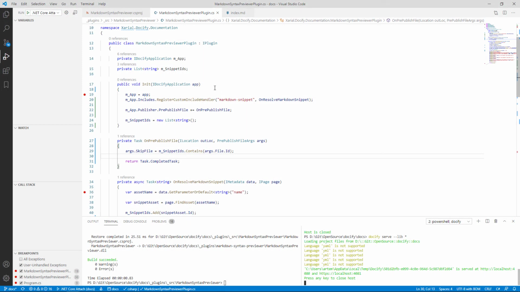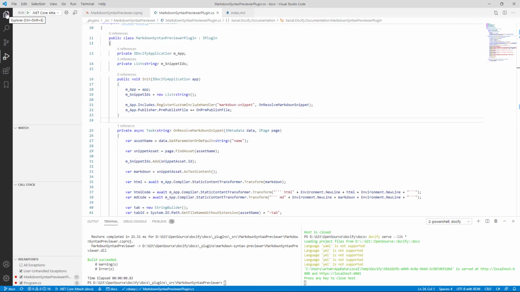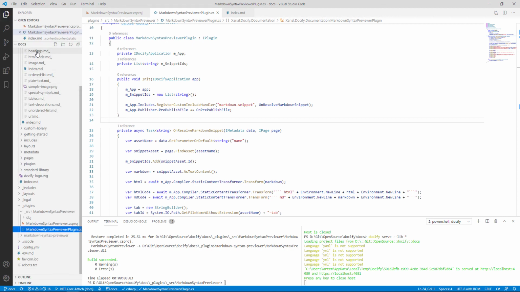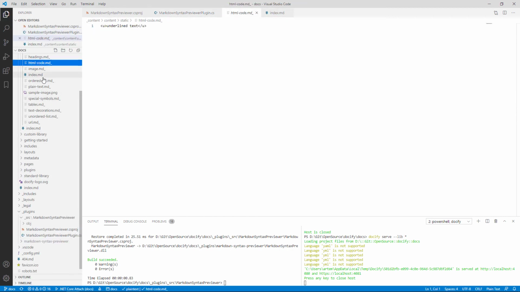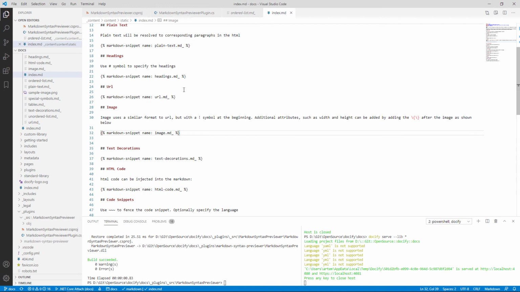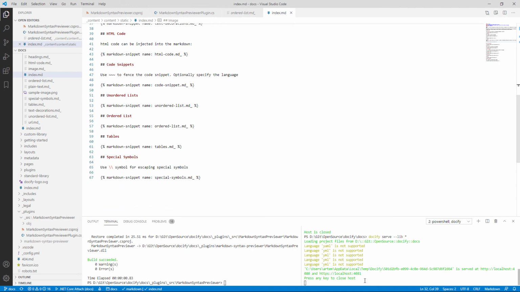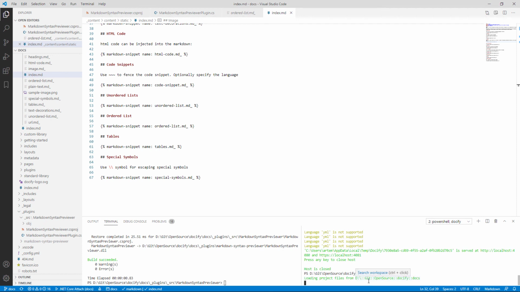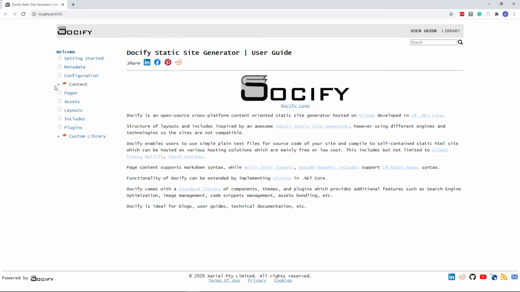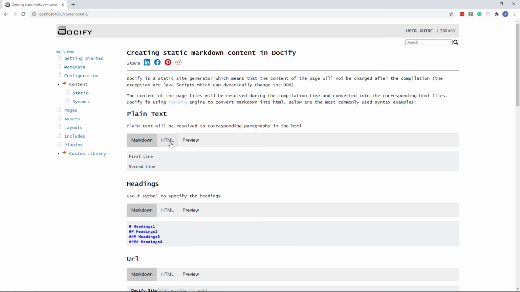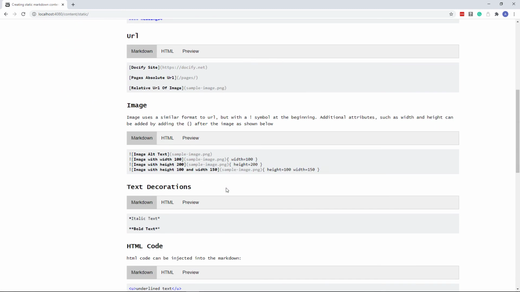Now let me fast forward this video where I have added the snippets for all of the remaining sections of this page. I have also added the corresponding includes to render all of the markdown snippets. Now let's serve the site to see the final result. All of our tabs are now rendered nicely, which makes it much easier to navigate this page.